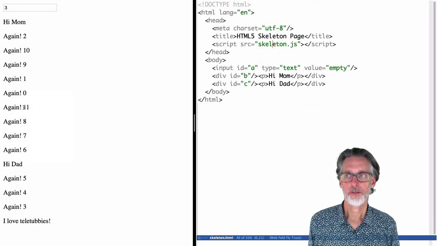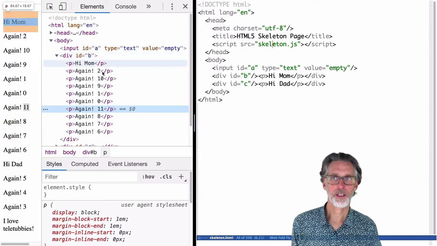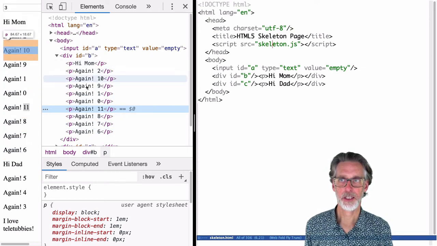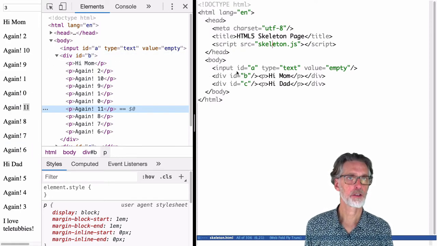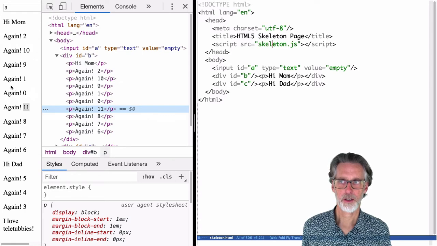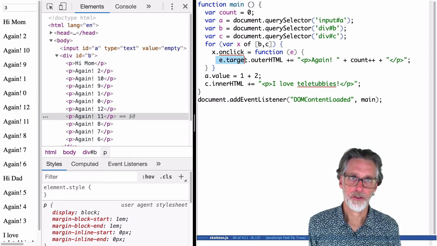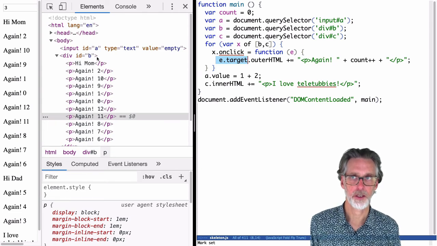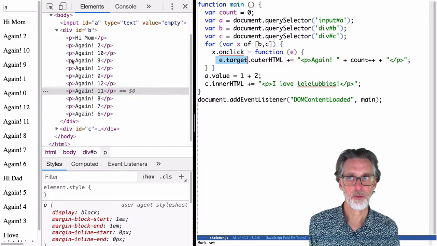In your web browser, you have the ability to right-click and inspect an element. This will show you what the document actually looks like dynamically. And you can see here that all of these paragraphs I'm clicking are getting added within the div B or C upon which I've attached this listener. And so if I click here on the 0 again, you'll see that it's just adding it in. You can see from this that the target of the event I receive may be a sub-element of the DOM element upon which I registered the listener. So B and C are where the listeners are registered, and that means that the target may be anywhere within those elements.